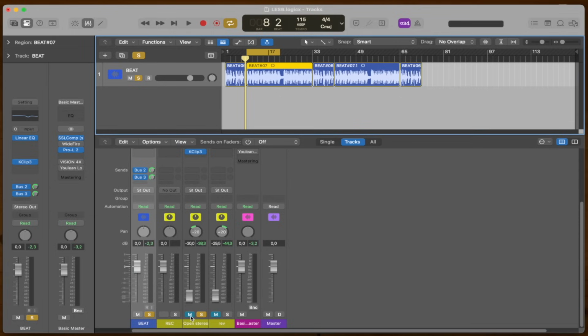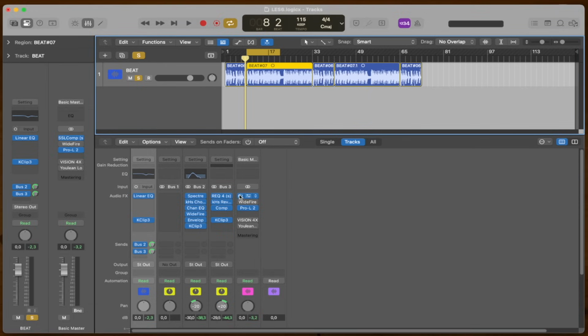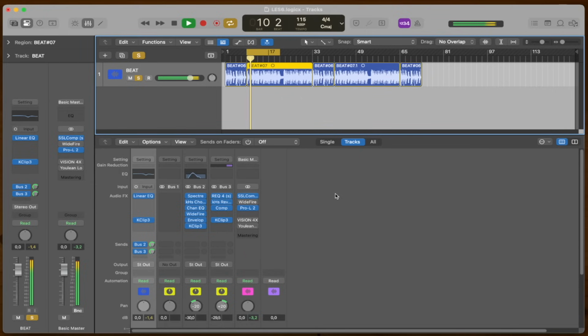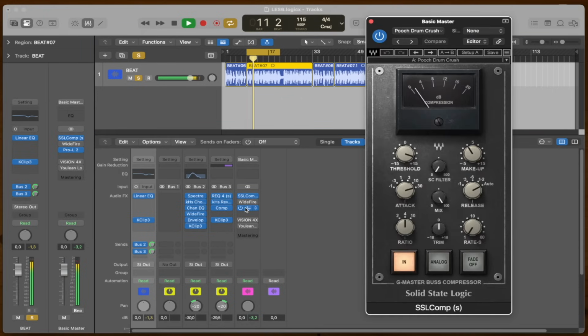For now I put it in mono and I go to listen to the beat and just use the compressor on the master, and I press play right now and listen. Yeah, you can see just 3 dB of gain reduction. Go down with the threshold, okay?